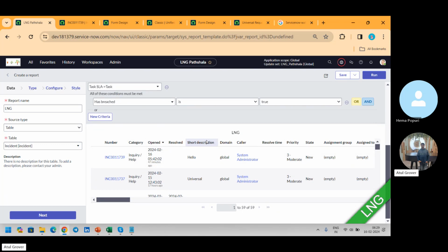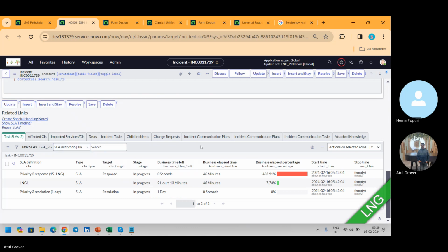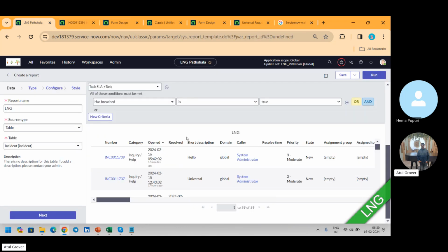This is the benefit of the reporting here. You can do the reporting on any of these things: affected, impacted, task. And this is an example of the database view. I'm not going to start that topic. My intention was to start, but I'll not start that. There is a concept called the database view, when you combine two tables together, then we can get a result.